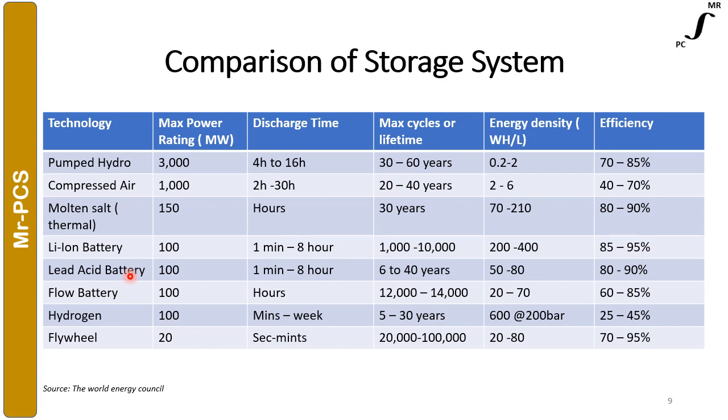Lead acid batteries were the first battery technology used for energy storage applications. However, they are not so popular due to lower power density and short life. Flow batteries are a better alternative to lithium-ion batteries and are currently catering to less than 5% of the requirement. Flow batteries have lower density and a long life cycle, which makes them an ideal choice for continuous power applications.